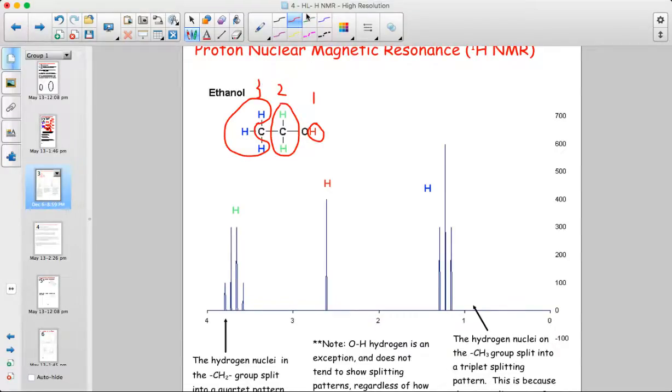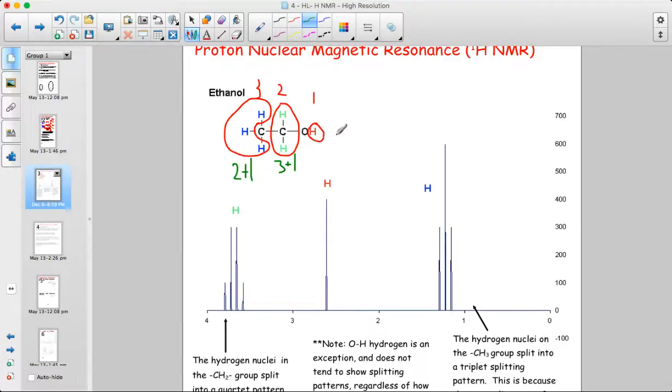These three hydrogens are next to two. So because they are next to 2, we'd expect 2 plus 1 peaks. And if we look at the peaks for the 3 hydrogens here, we see just that. We see 3 peaks, right? So this is a triplet pattern, and it's due to being next to those 2. If we think about this hydrogen environment, these 2 hydrogens are next to these 3. And so we expect to see 3 plus 1 peaks. And if we look where they are, we do indeed see the 2 little peaks on the side and the 2 bigger peaks down the middle. So we see a quartet splitting pattern.